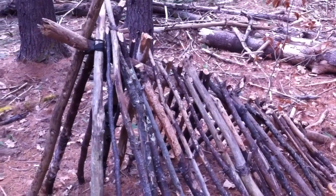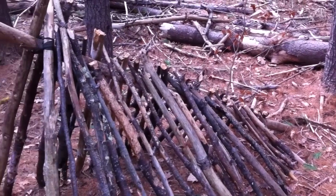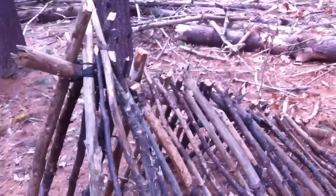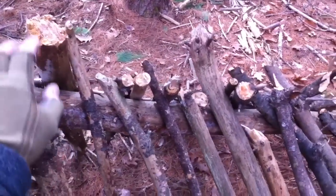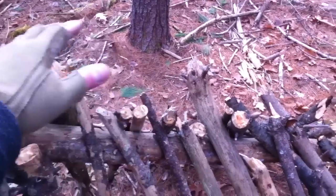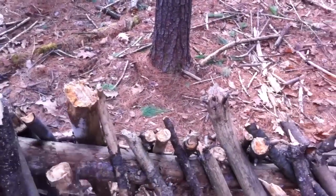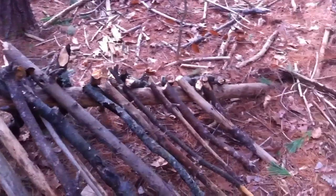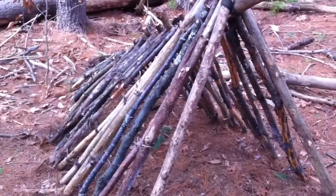And next comes sheathing, and we have a whole bunch of not dead, but downed trees from a storm that came through about a week ago. So we have all kinds of spruce boughs we can use to sheathe the outside of this. Another thing I want to point out is I don't have the sticks sticking up too far past the spine, just a little ways. I want my sheathing to go over it completely. If any of these are sticking up way too high, it's going to collect water and rain, and it's going to run down the stick into the shelter. So they just stick up by a few inches, something like that. I'm going to cover that all up with the sheathing. And that's it. That's my A-frame shelter at the ribbing stage, and we'll show you Micah's as well.